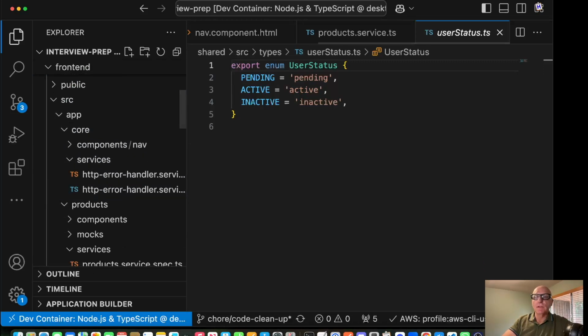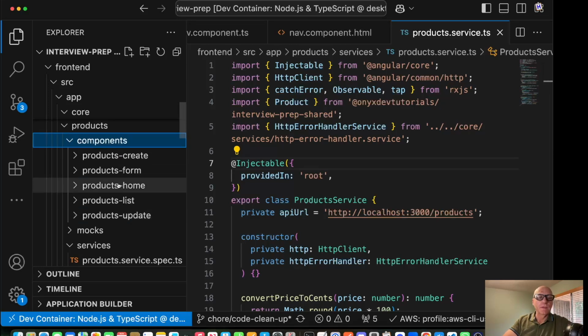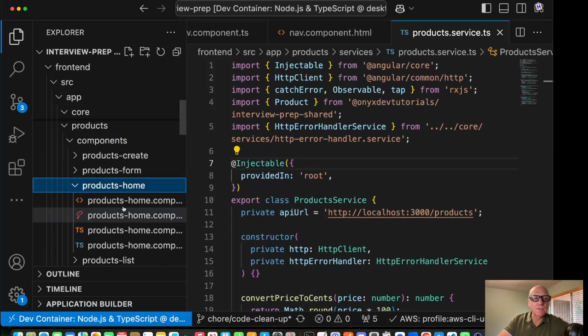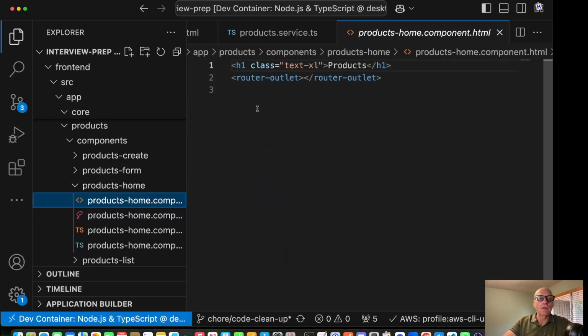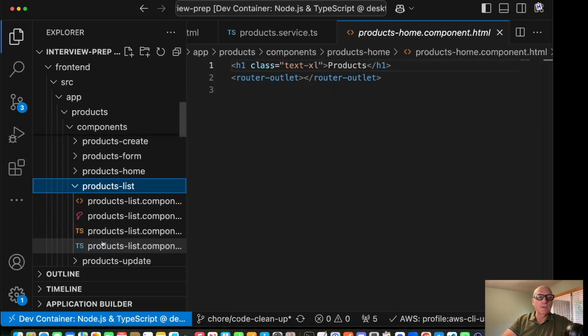So back in the front-end source code, products home is pretty much empty. It's just the router outlet. Start with the products list.